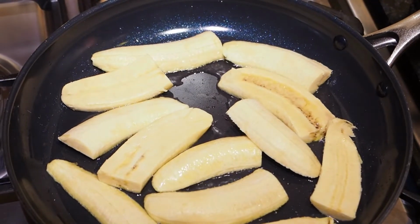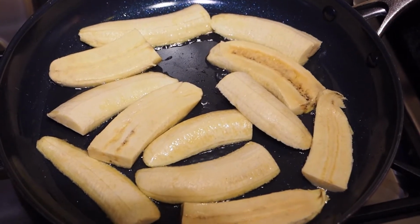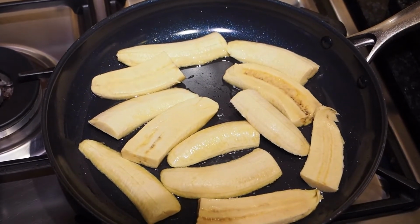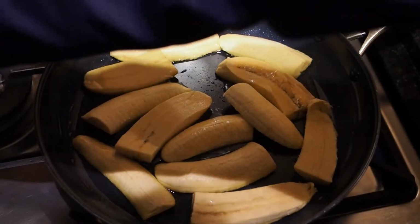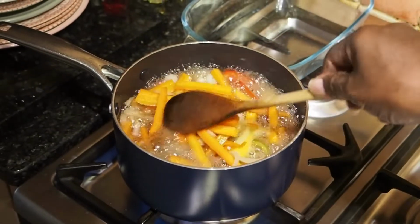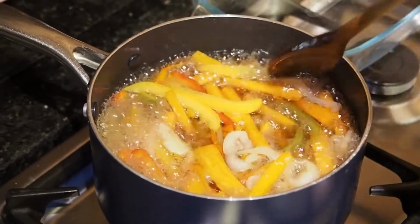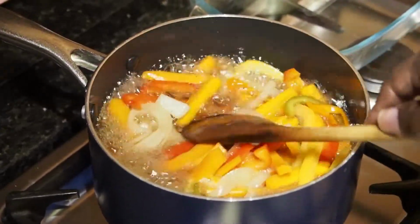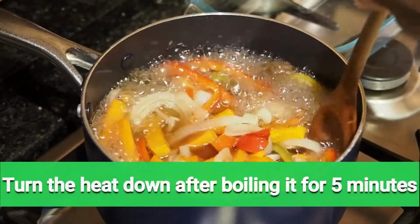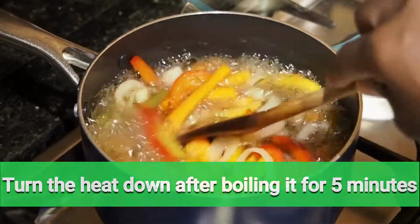Got some of our plantain in. Right, this is our veg. Got it on the boil. So you want it boiling for about 5 minutes, and then you're going to turn the heat down just to keep it on a simmer.